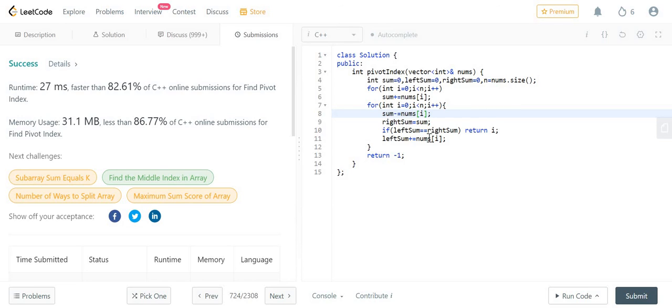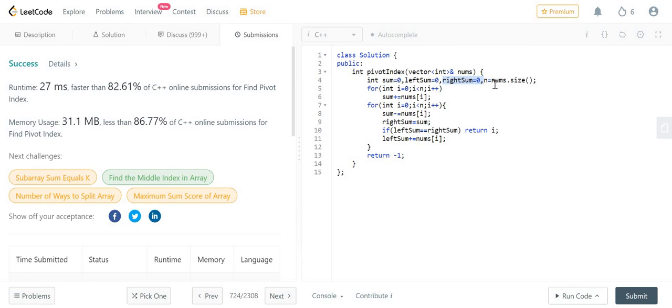And I'm also going to summarize it for you. So first of all, we need a temporary variable sum to calculate the sum of the whole array, and we need to store the left sum in a variable called left sum, and the right sum in a variable called right sum. It's your choice whether to store the size of the array or not.